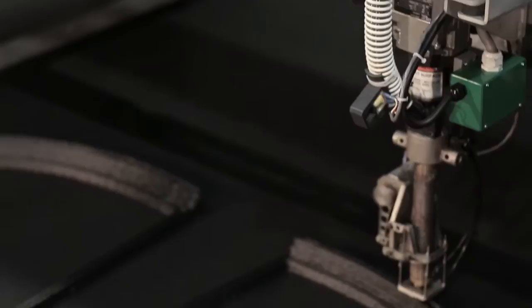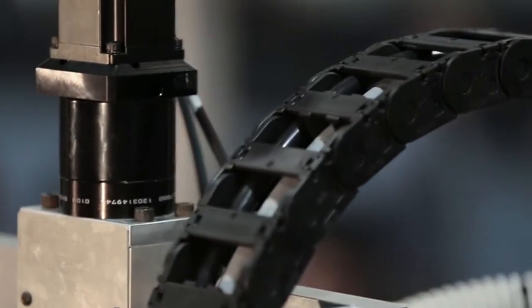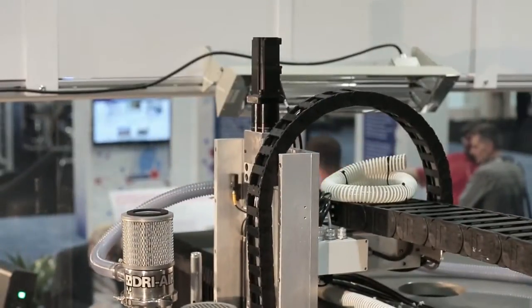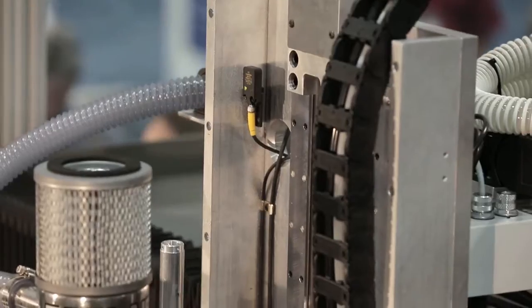My name is Randy Adams. I'm the vice president of engineering and manufacturing at Cincinnati Incorporated. We've been using Delta Tau products in our production quantities since the early 90s. We started out with the 8-axis PMAC card, and we're now looking at the Power PMAC. In fact, the BAM machine is based around the Power PMAC and the macrostation.